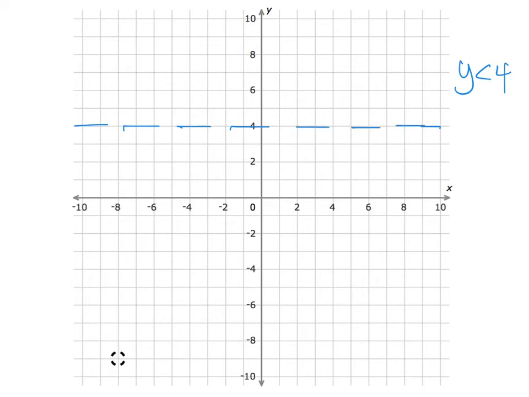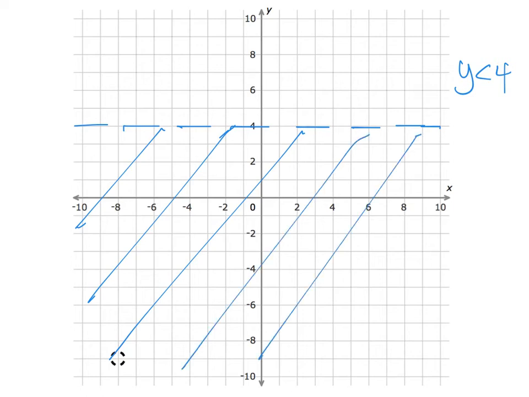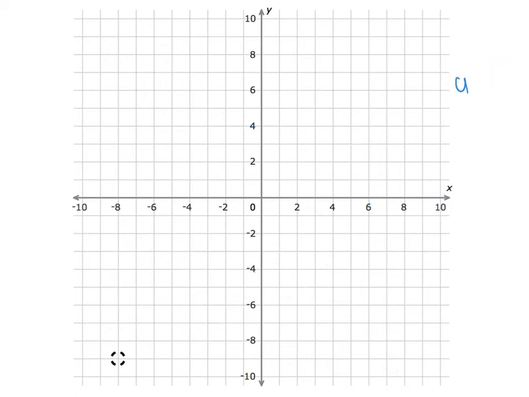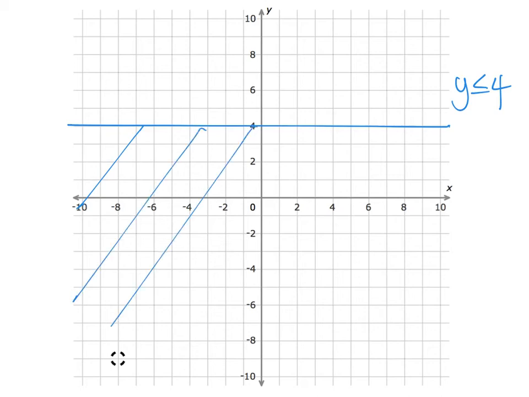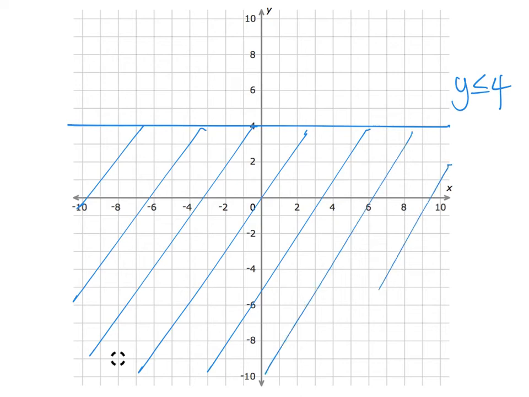I'm looking at the values of y that are more than, sorry, that is wrong. I'm looking at the values that are less than 4. So where the y values are less than 4. Now let's try y is less than or equal to 4. Because it's equal to, it would have a solid line. So we would draw a solid line going through 4, and then we would shade the graph where the y values are less than or equal to 4.